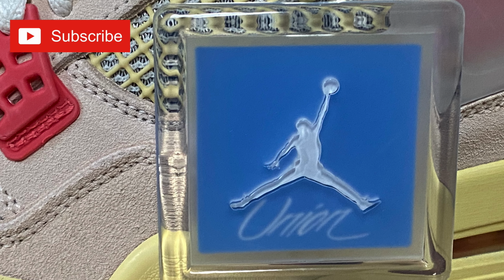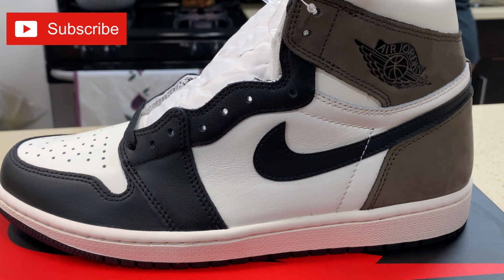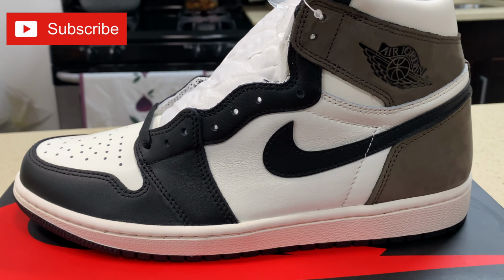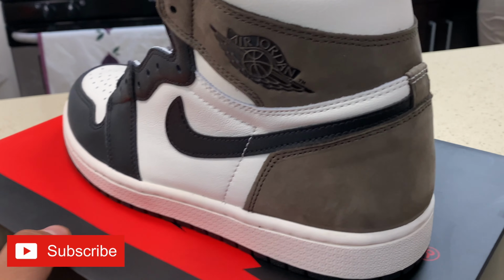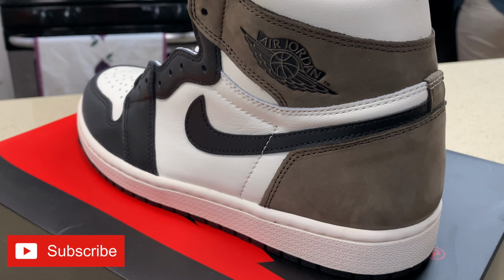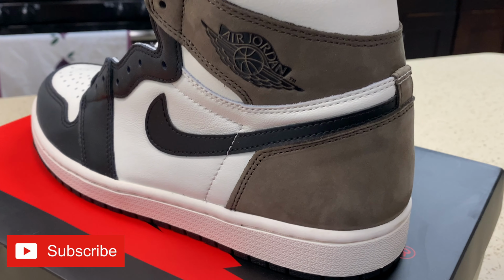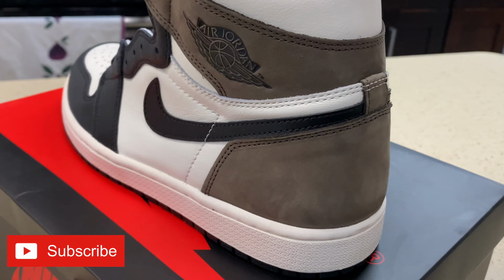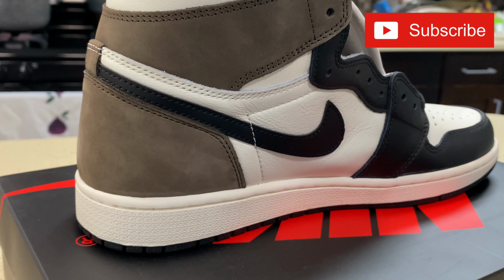At number 2, I have the Jordan 1, the Mocha colorway. For me, this is number 2 because, of course, Jordan 1, classic silhouette, classic model. But with this colorway there was so much hype behind it, so many comparisons with the Travis Scott 1s. I personally don't have a pair. I was able to borrow a pair just for the footage, but in my opinion, it stood up to the hype. I initially thought, just another Jordan 1, it'd probably be a GR, but since people started comparing it to the Travis Scott, it took on this hype, and it still has it. Resale is almost at or more than 400, which took me by shock.